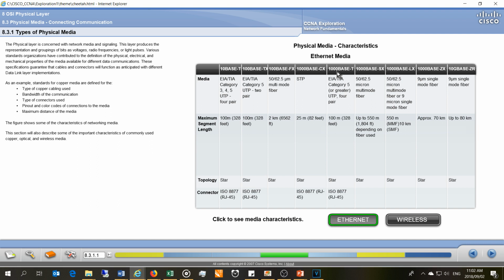And as you can see, the evolution, and as we go to fiber, how the distance is what is important. Because while this 9 micrometer single mode fiber might also be giving gigabit, but look at the length of the maximum network segment, the length of the fiber cable, approximately 70 kilometers, while look at the Ethernet, 100 meters.